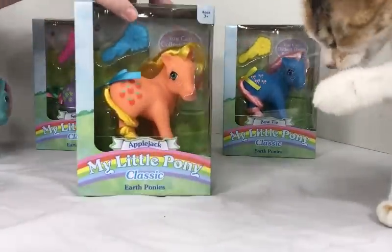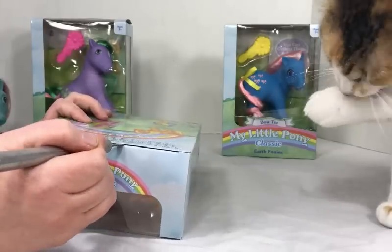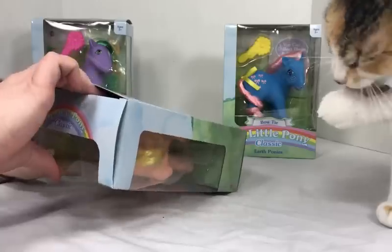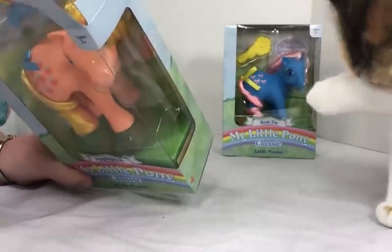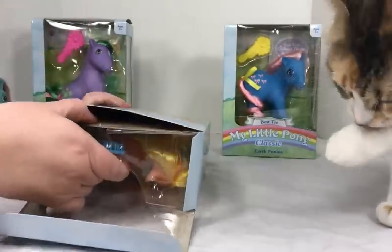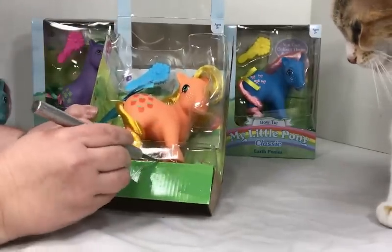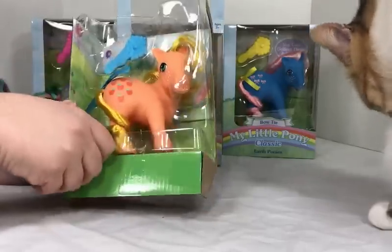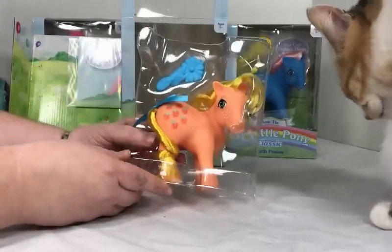Okay, lastly we have Applejack. Now I actually do not own an Applejack. I think the one Applejack I ended up with a long time ago, I tried to fix her up and I ended up making her more baby than she was, so I ended up customizing her. And so I just haven't run across another Applejack yet. So I don't have one to compare to.